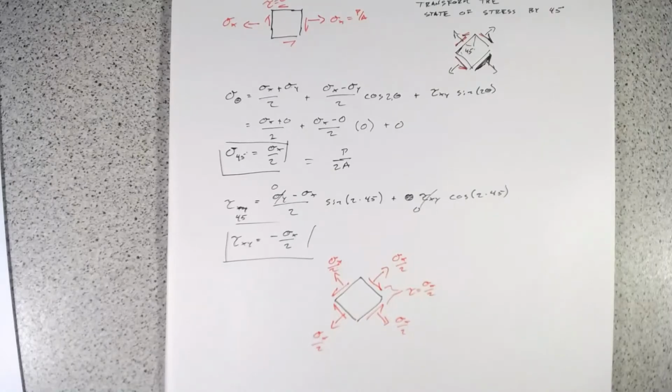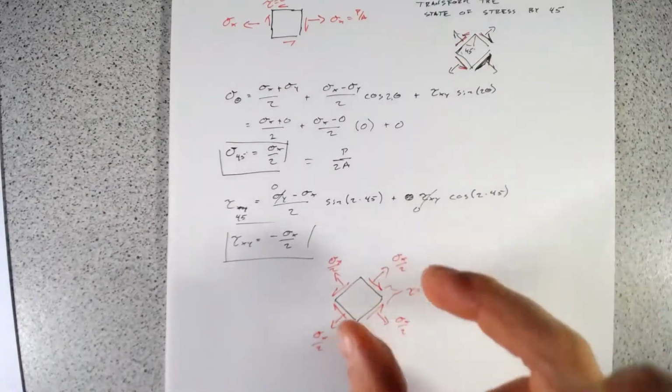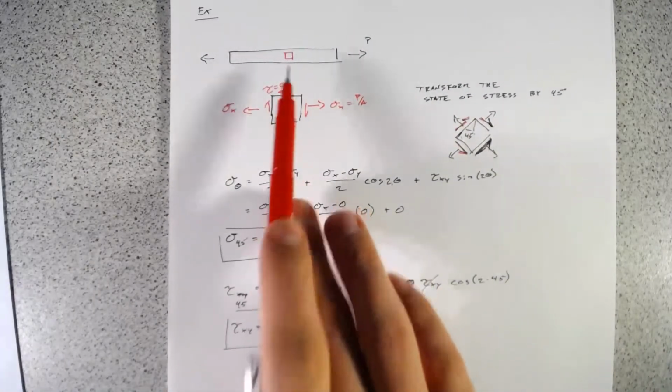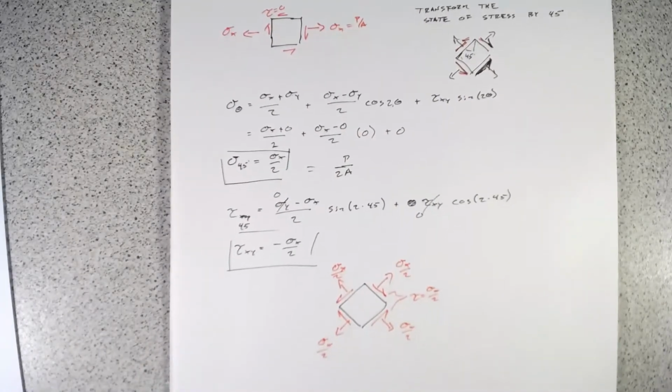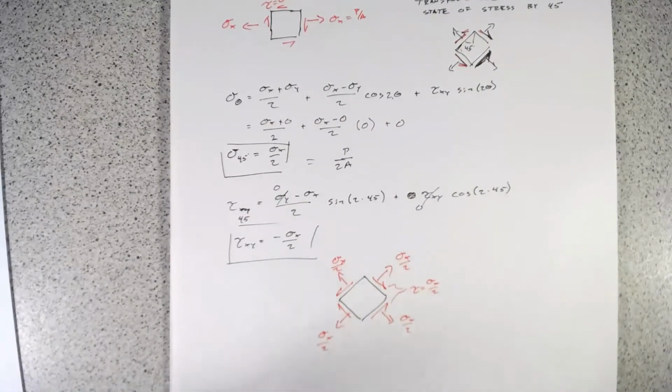Now, it's not an overly exciting example, but it does illustrate a point: because we're looking at stress transformation and rotating a little stress element through a circle, we find that even for our uniaxial tension example, while in our x and y coordinate system we've got 0 shear stress apparent, there is a location where there is shear stress present just simply by pulling on this. And that's important when we start looking at how these materials fail, where ductile materials tend to fail in shear and brittle materials tend to fail in tension.